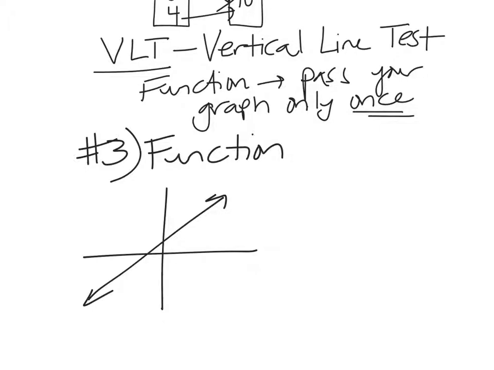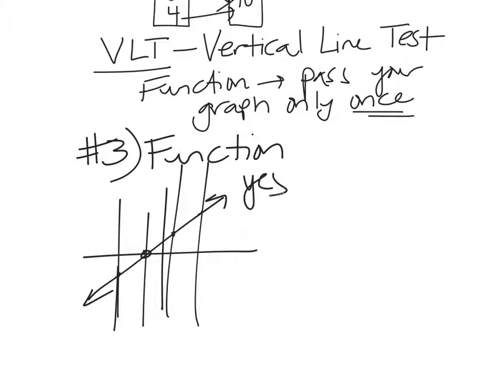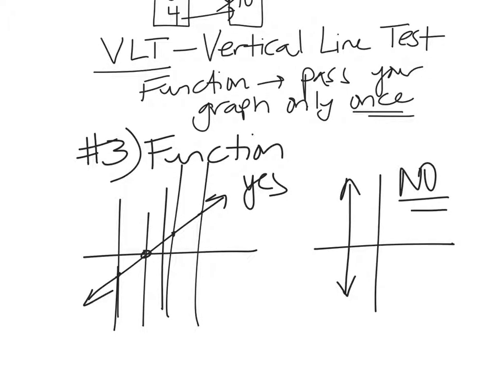Yes. Okay, picture vertical lines intersecting with your line. How many times does that vertical line touch? Just once. Never ever is it going to touch more than once. So yes, that line is a function. Now here's my question. Are all lines functions? No. Good. Vertical lines are the only lines that are not functions. That would be no, not a function.